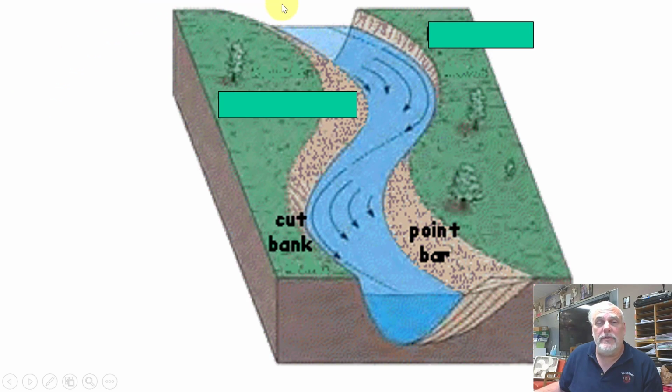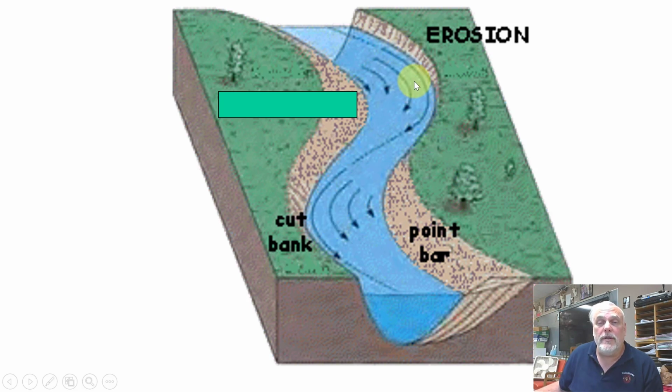Here we have a stream. The stream is going to be going this direction, and it smashes into this side of the wall, and it is going to do what to this side of the stream? Well, it is going to cause erosion, and that erosion is going to make sediments, and those sediments are going to be dumped off here, because on this side the river is going to be going more slowly here and here than it is here and here.